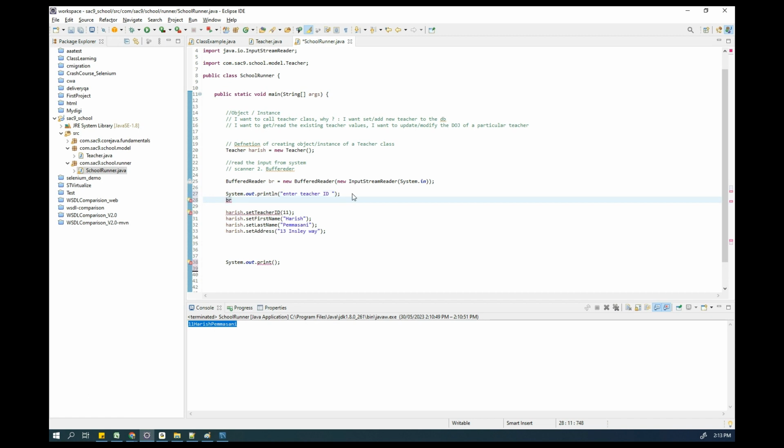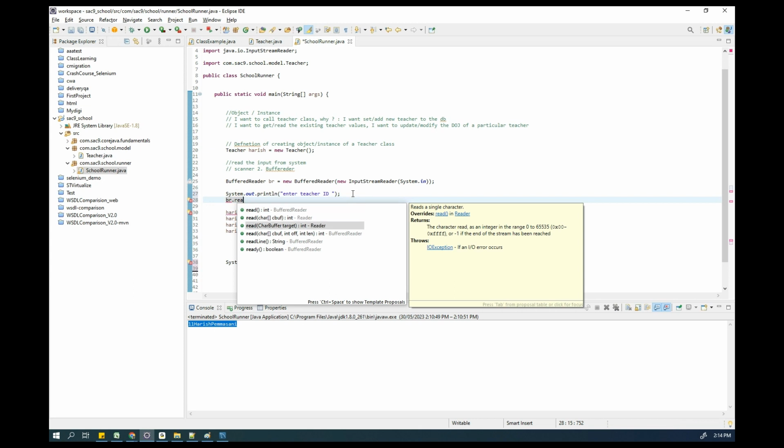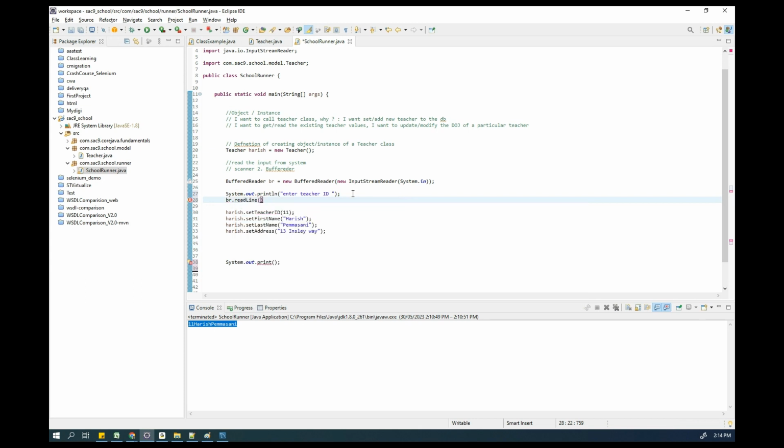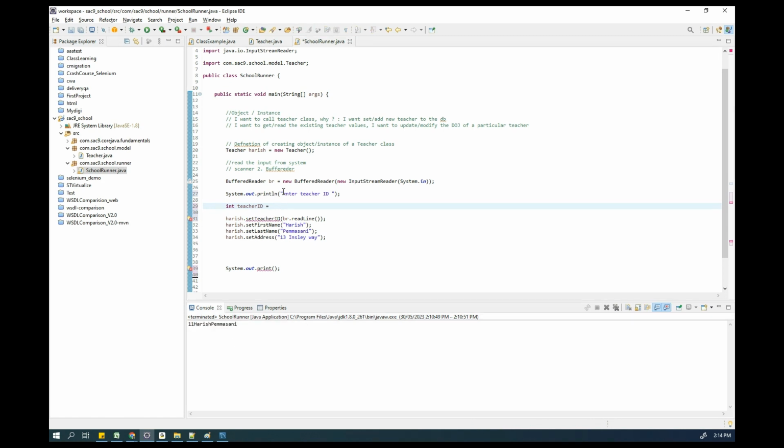You need to know what you enter, so it will read each ID.